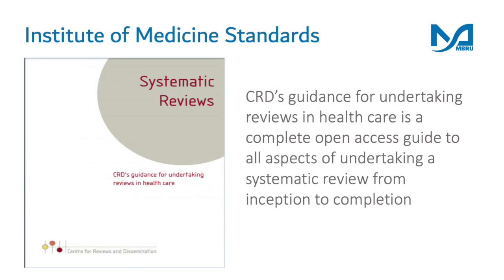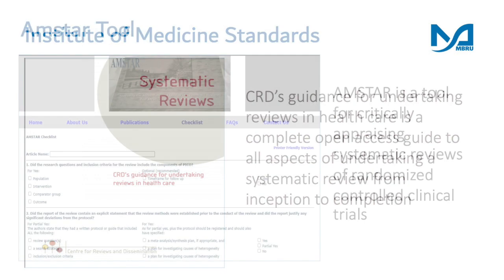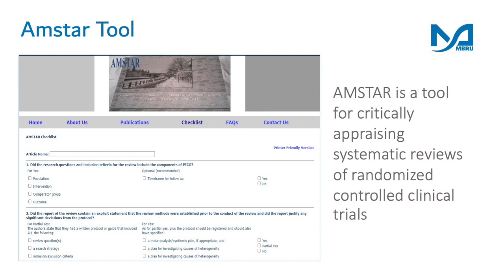The Center for Reviews and Dissemination, or CRD, at the University of York specializes in evidence synthesis, assembling and evaluating data from multiple research studies to generate robust evidence to inform health policy and practice. The Center for Reviews and Dissemination publishes a standard for systematic reviews called the CRD Standard. These standards are available in the Guidance Handbook for the Center for Reviews and Dissemination. Systematic reviews not only follow the standards, but also use tools to measure methodological quality of systematic reviews and quality control. AMSTAR is one such tool used to measure the methodological quality of systematic reviews.